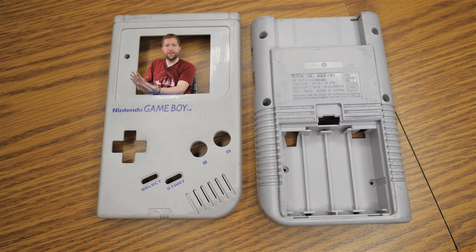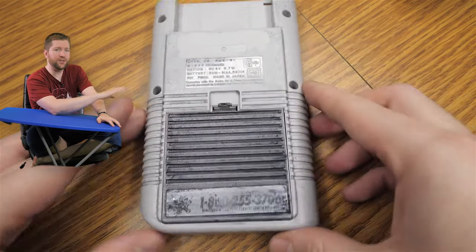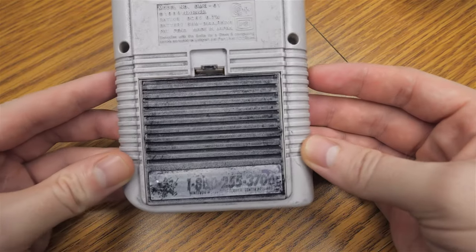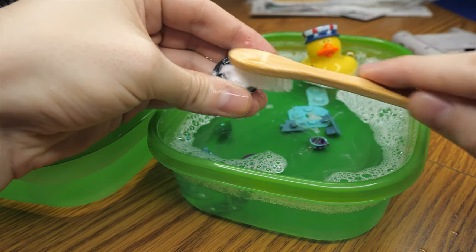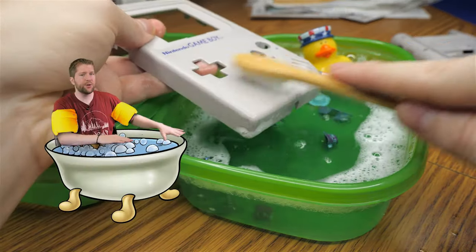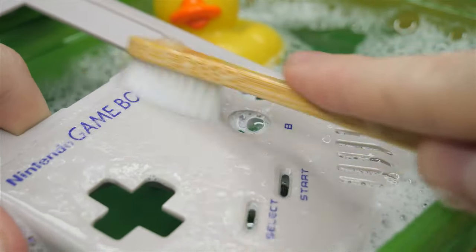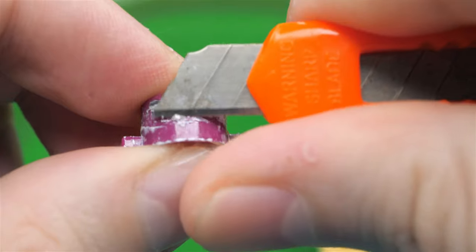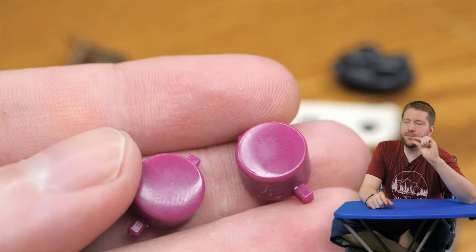I just realized I forgot the battery cover. But that's good, you can see how far we've actually come. For this step, I think it's good enough. I'm just gonna give it a little bath. Really scrub in there to get off anything else. This gives me hope, a little bit, just a little bit of hope.